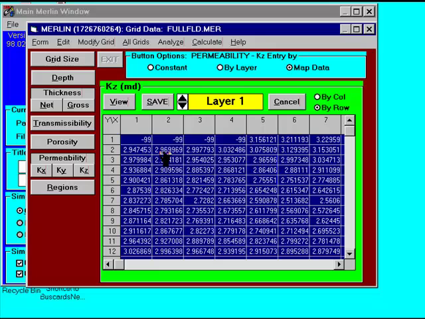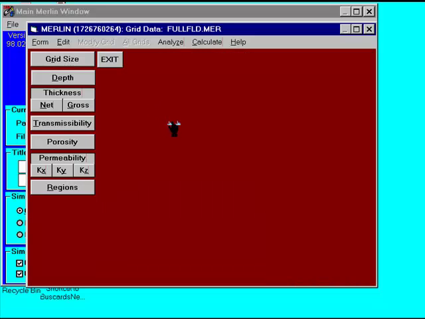The maps developed in Apprentice have now been incorporated into our full field model. But if you recall, the single well model that we built had a gas cap, an oil column, and an underlying aquifer. Obviously, we cannot accurately model such a system with a single layer. So let's subdivide our layer into multiple layers.